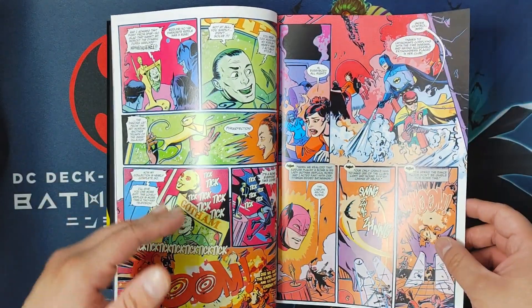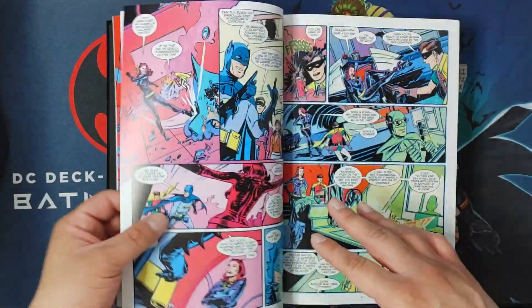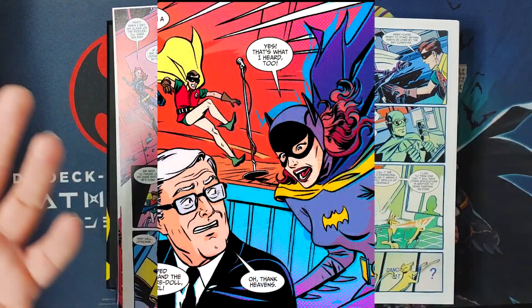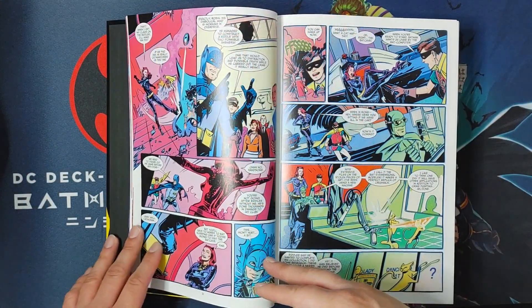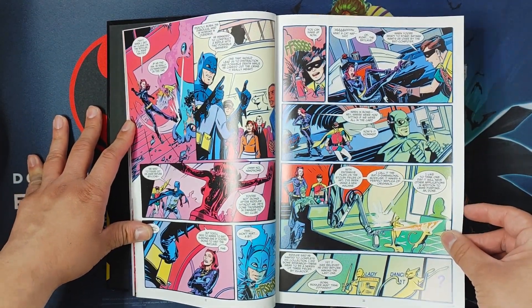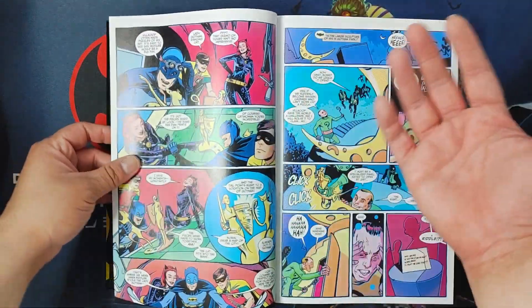Also, Two-Face is good, and Harley Quinn is good too. But for the most part, the other stories themselves are somewhat fun and kind of funny. Others are like, just get it going. And some are just kind of whatever — by the time you finish reading that story, you forget about it.